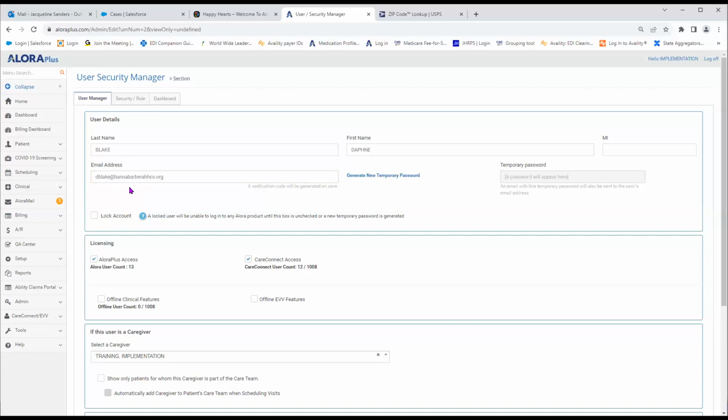If they still do not have an email address they can give you, they're already using another one, and you don't want to create one for them, you can put a generic one in there. But if they ever forget their password, you're going to have to generate it for them. You're going to have to go into this area, hit this blue link, and it will generate a temporary password, and you'll have to give it to them. They're not going to get that temporary password on a fake email. It's going to be in La La Land. It's not going to go to that email.